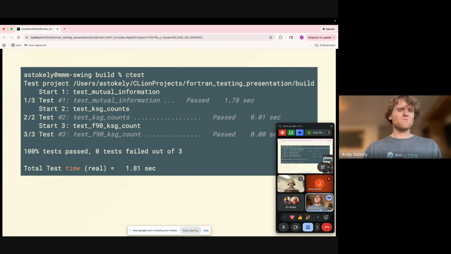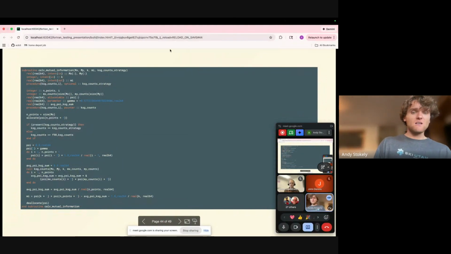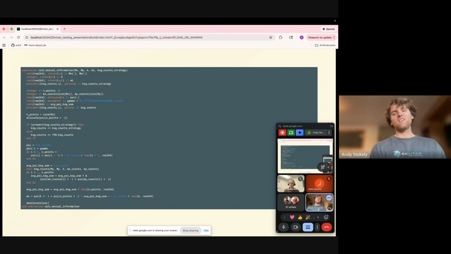But all I did was basically, because I already had Fortran tests in place, I had, in my opinion, pretty well organized decoupled code from using test-driven development. I was able to then just write an interface first for C++ and then CUDA using the same signature as my F90 counts interface. I then just was able to add an optional procedure interface argument to calculate mutual information.